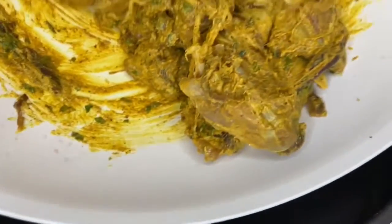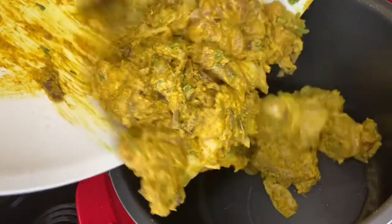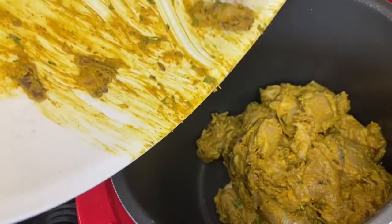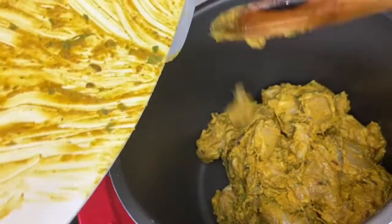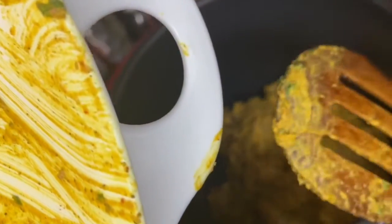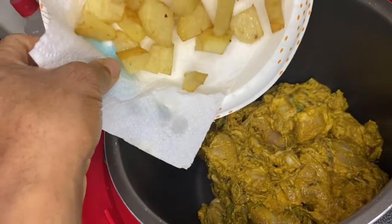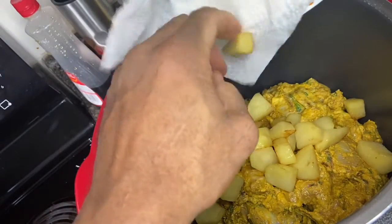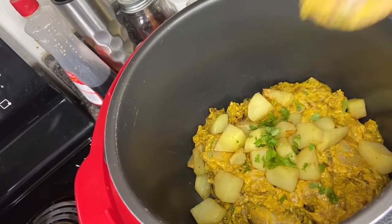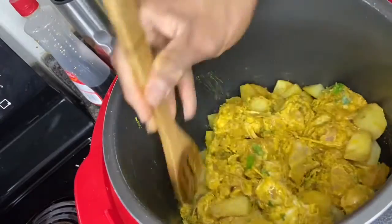And we're going to bring this water to a boil. Okay, our chicken has been in the refrigerator for about an hour. Then we're going to add our chicken to our pressure cooker. Also, we're going to add those cubed up potatoes that we prepared earlier. We'll go ahead and mix those potatoes into our chicken mixture.